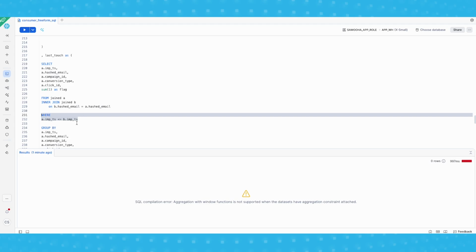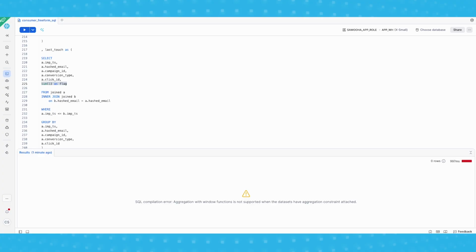And in my where clause, I am time boxing this. So where the first set of join data has a timestamp less than or equal to the second set of the same join data. And I'm creating a flag here so that as soon as there's a record that is not less than or equal to the next record, we know that if there's a sum equal to 1, that is our last touch. So point being, there are ways around this if your collaborator is not willing to include a timestamp or an additional field for you. And you can get creative with your querying in order to complete your analysis.